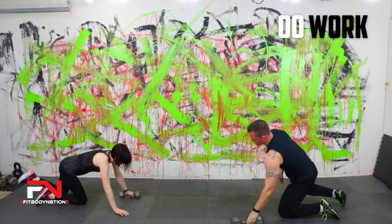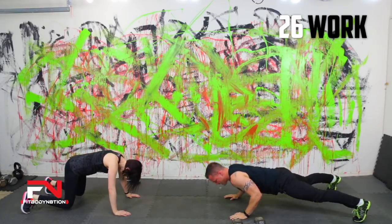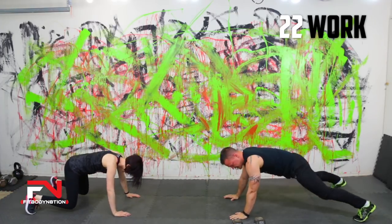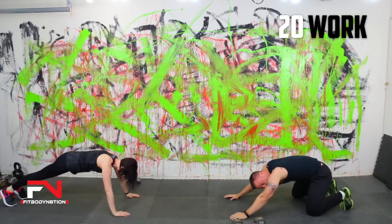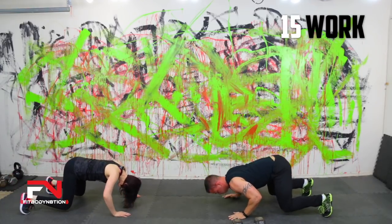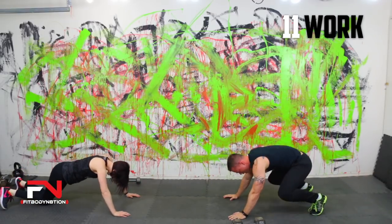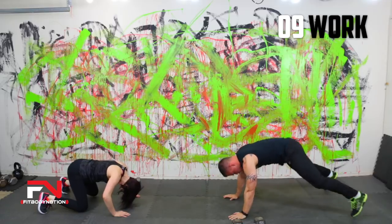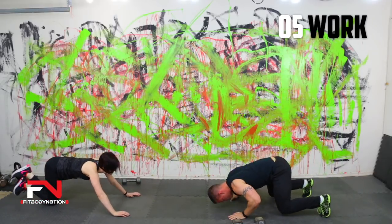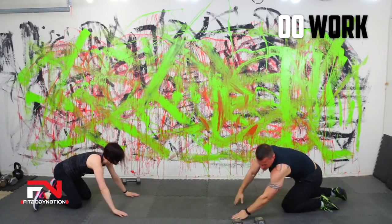Woo! All right, get those bear push-ups. So start with the bear, kick the feet out, regular. Bear, feet out, regular. So going through the bear push-up, that one really puts a lot of focus in on those shoulders and on the triceps. And then the regular push-up really puts a lot of focus on the chest. Oh, here we go. Come on. Good. Oh. All right, here we go.